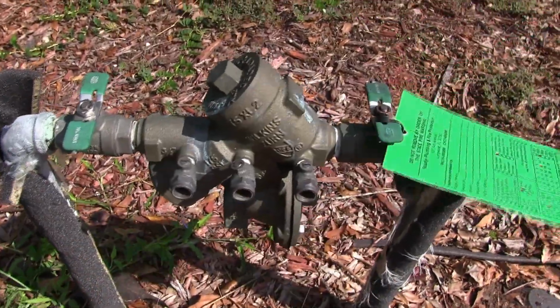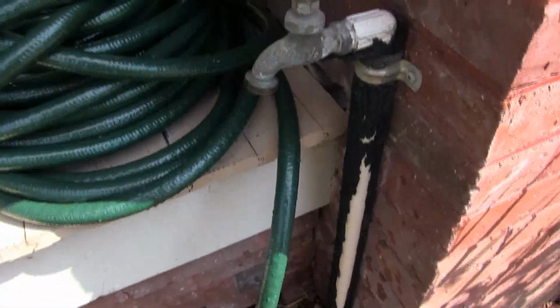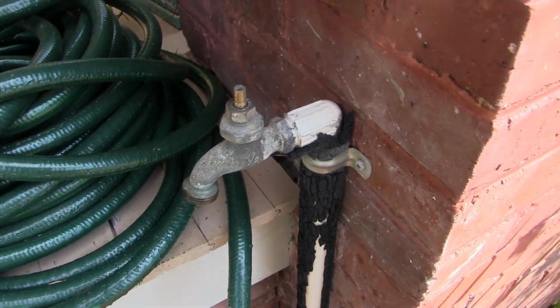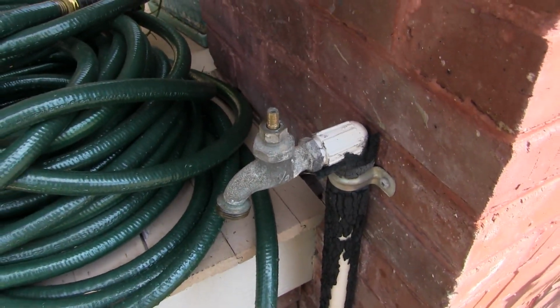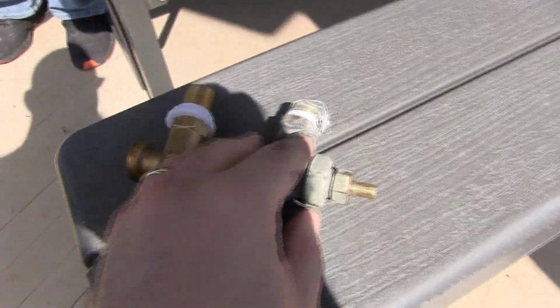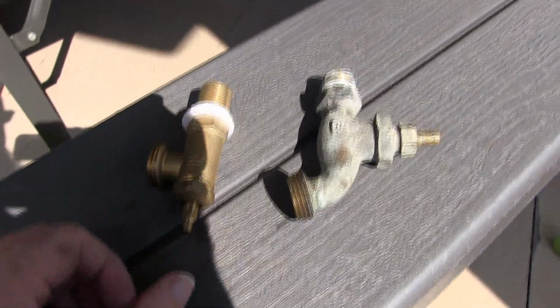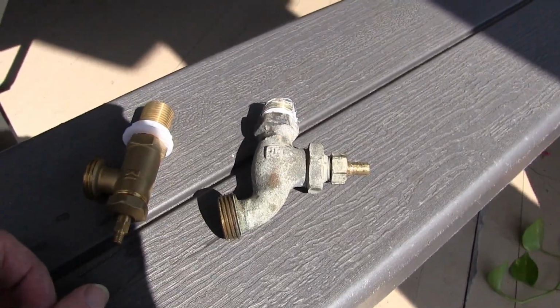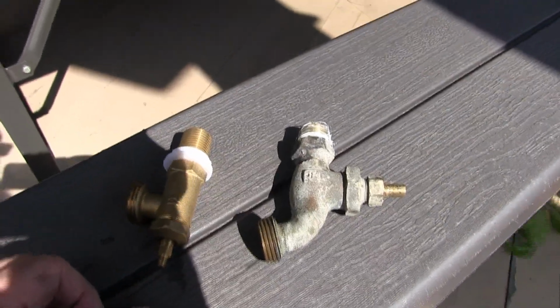I don't know if that's really gonna work. I'm gonna go turn on the water faucet and we'll see. All right, that worked. The water spigot is open and no water coming out. Awesome, that was really easy to get to. All right, so here's the old one and the new one. What I can't find is my plumber's tape. I'm gonna put this in without it. Hopefully it does okay. We'll see.